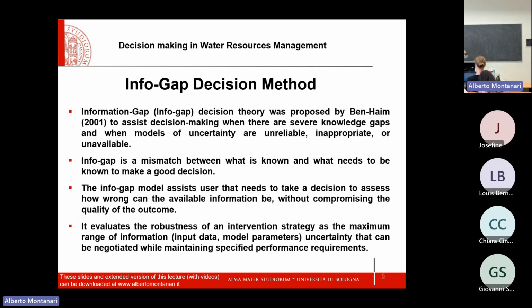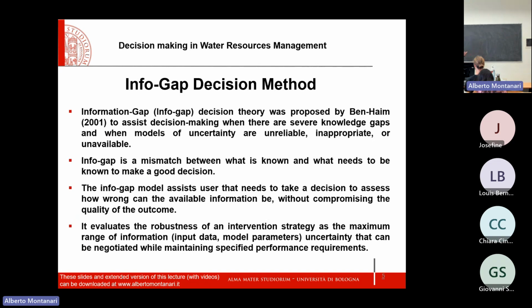I think the approach is interesting, because if you think of something that you don't know the cost of, for instance, as is very frequent in climate change adaptation, you have seen the estimate of the cost of the MOSE has been increasing exponentially, because at the beginning it is always the case that we get an estimate of the cost that is not precautionary. It's much lower than the actual cost. So in a case like this, reverting the decision means, let me identify what is the max level of uncertainty of the cost that I can tolerate.